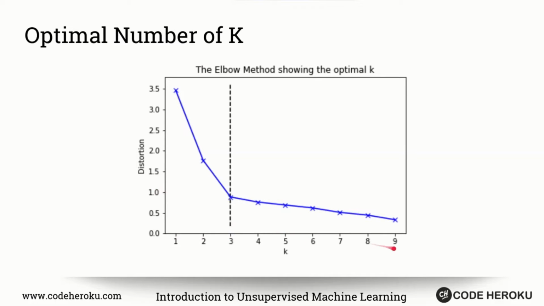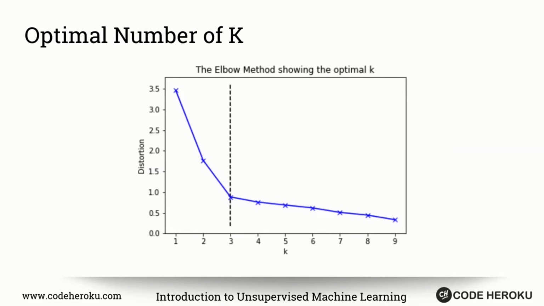You look at this graph and say that after 3, I'm just getting incrementally better results. So there is no point in me choosing more than 4 or 5 clusters. So I'm going to choose this point in this structure, which looks like an elbow, and I'm going to choose this point, which is 3. And that's how you would go about determining how many clusters you should use for your k-means clustering.